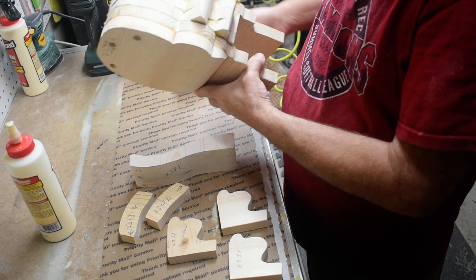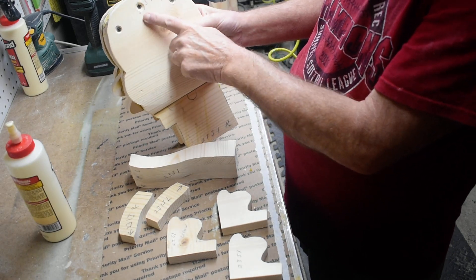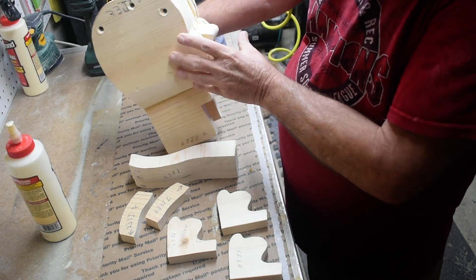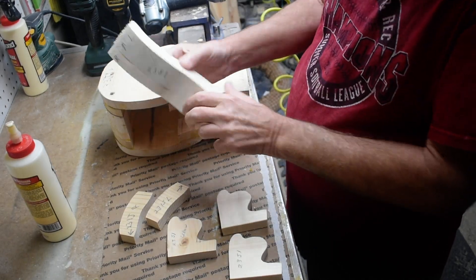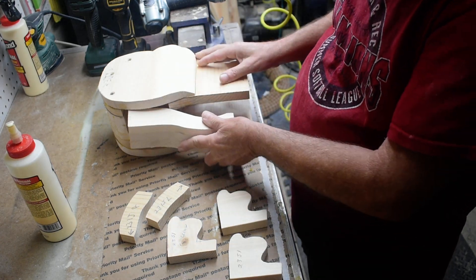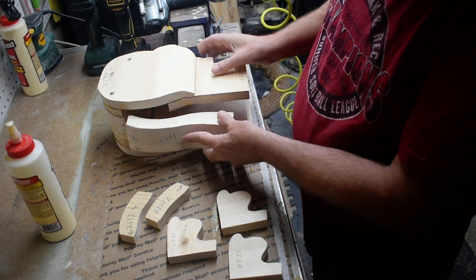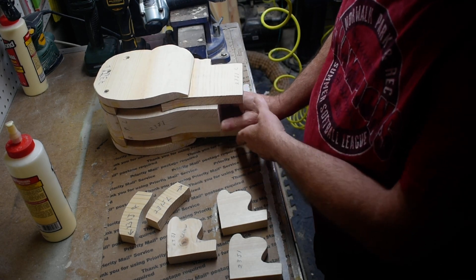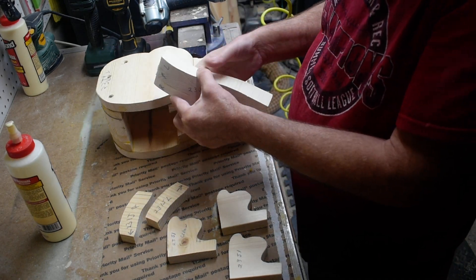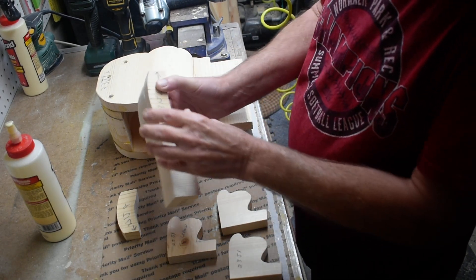We've got our head all put together here — seven pieces, three center and two on each side. I've added inch and 5/8 inch screws and inset them on both sides, three of them. We have the back which we marked our orientation on, so you want to make sure you do that. This is going to slide in here, and this will be the piece that you can take on and off if you ever have to get inside to make any kind of repairs. These two sides we also marked our orientation so we don't put them on backwards.